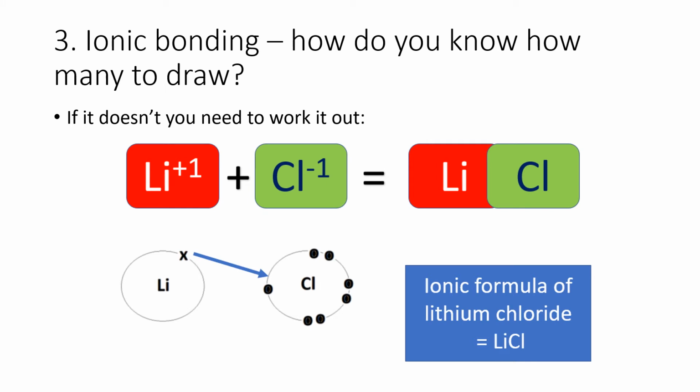If it doesn't tell you and you need to work it out, this is going back to knowing how to do ionic formulae. So I'll go through a couple here, but if you need more information, there are other videos you can be watching. So this one here, you're looking at Li plus 1. You know that it's in group 1 of the periodic table. It's going to lose 1 electron, so it's going to have a plus 1 charge. Chlorine is group 7. It's going to gain 1 electron, so it'll have a minus 1 charge. Now, as long as they're the same, we're happy. So I need 1 lithium and 1 chlorine. So the formula would be LiCl.